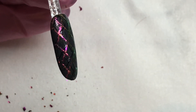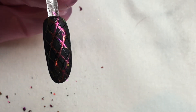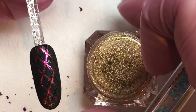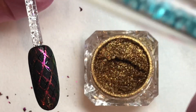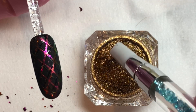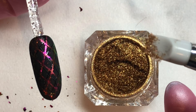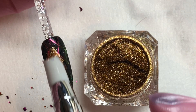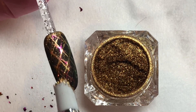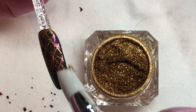Instead of doing a second color of robot dandruff, I thought it would be fun to go in with diamond chrome — so we have the diamond chrome with the robot dandruff to get two different layers of color. You can use an eyeshadow applicator or silicone tools for the chrome. I've gotten to where I like silicone tools for chromes because I don't have to keep replacing them like I was with the eyeshadow applicators. Just get in there and really rub the chrome into the design after you've cured it.